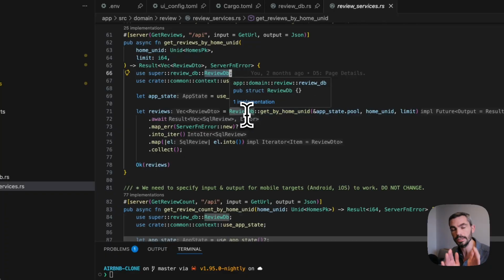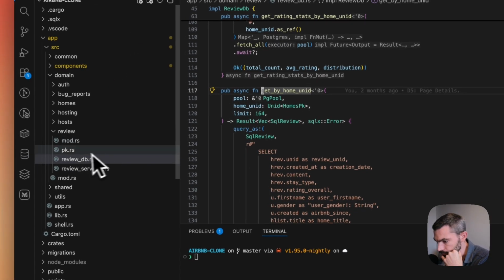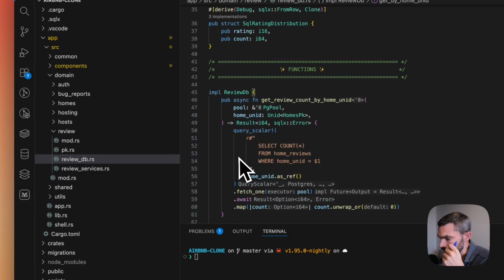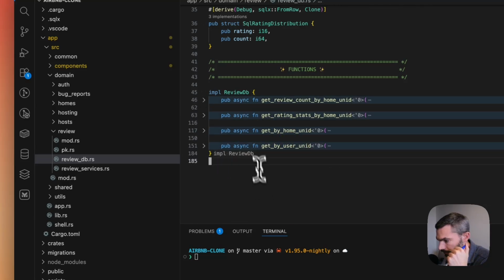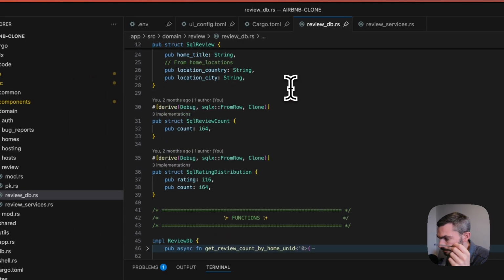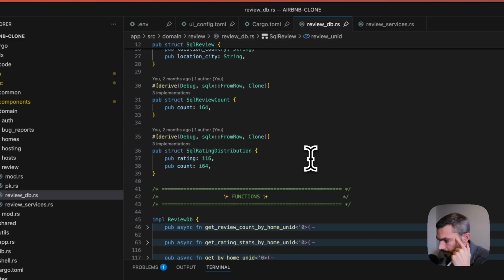And this way we have a clear separation between what happens for the database directly and what happens for the front end. If we look inside here, you notice that we are inside review DB. Maybe I will do that like this. It will be easier to understand. Okay, so here I also have a new struct. Okay, and I will explain this just after. It's also very important to keep in mind.